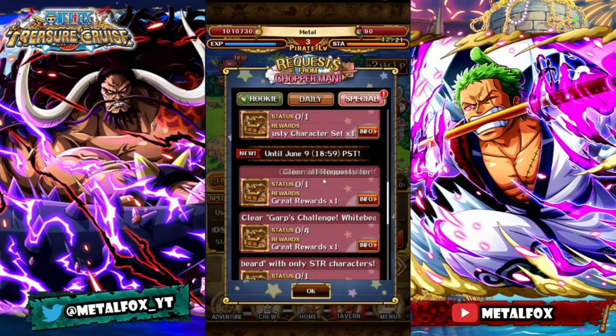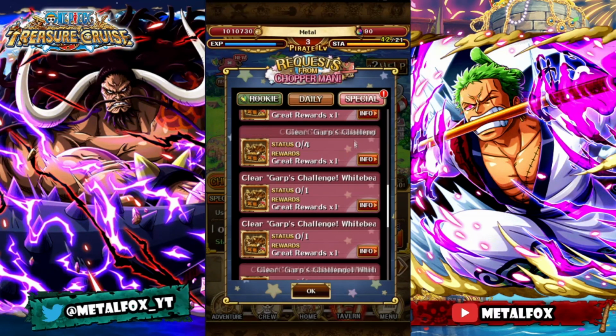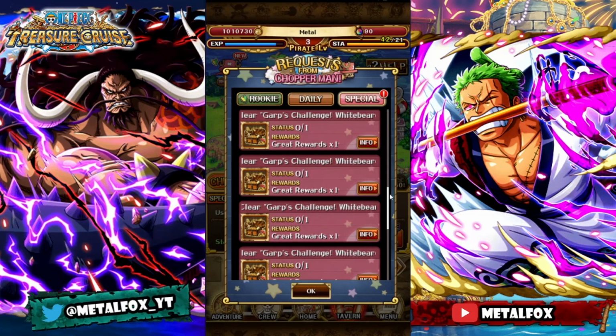Yeah, see, it says GARP challenge, clear all requests for GARP challenge, and then it'll usually say which challenge to clear, this one being Whitebeard. All of them will reset on the same day. So that'll be June 9th for this month, which is actually tomorrow. And then after that reset, you have an entire month to clear these. But once again, this is endgame content. Nothing to worry about if you're just starting.